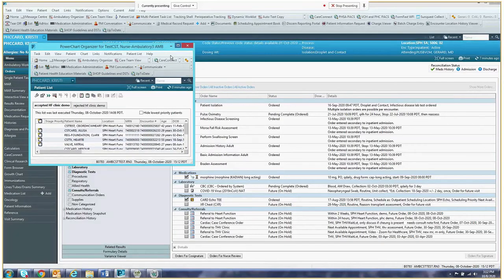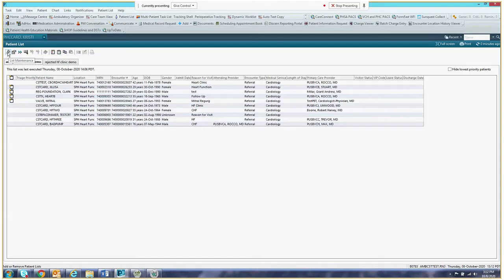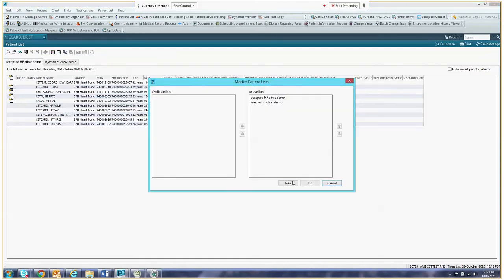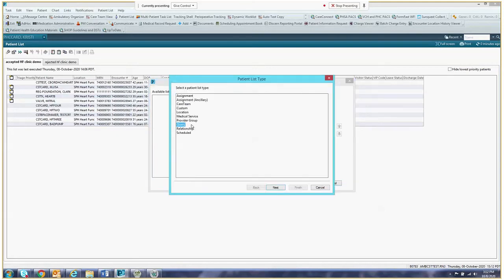So what you need to do with your clinicians that are going to be triaging a patient is you need to set up a query-based list for them. I'm pretty sure the query-based list is position-based. So when you're designing your clinics, make sure any clinicians that need to triage have access to this type of patient list. It's called query. I think right now ambulatory nurses have it and providers have it and maybe a couple others, but just maybe double check to make sure your position has this query list.